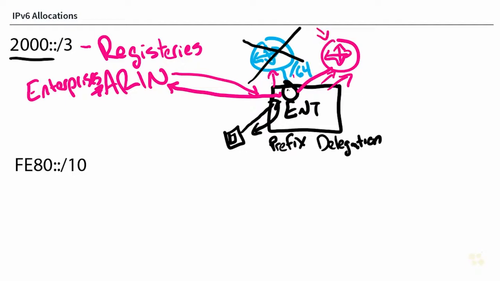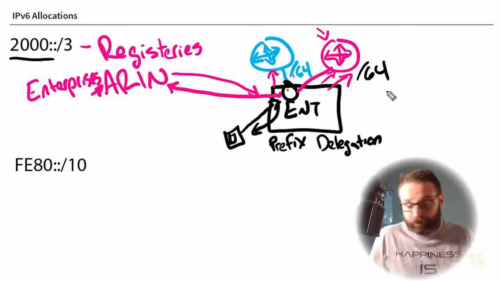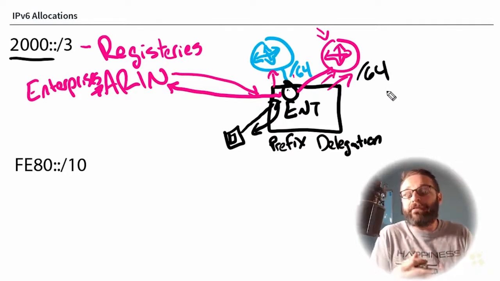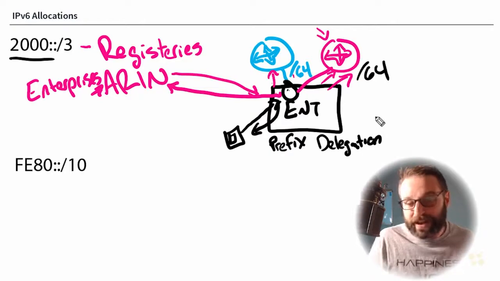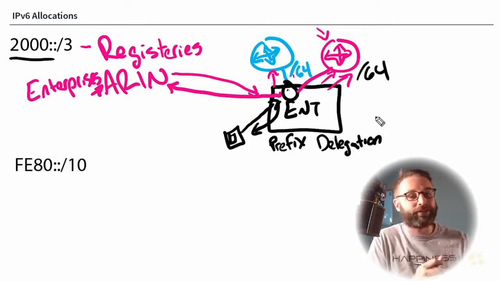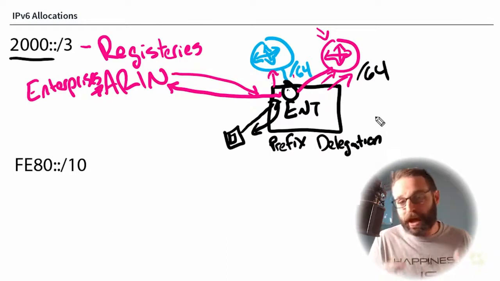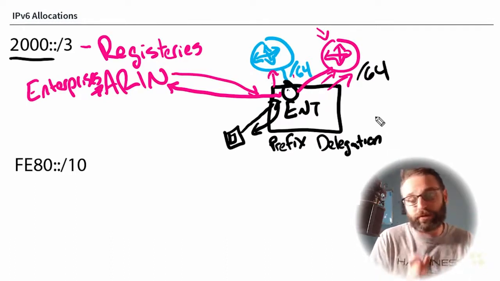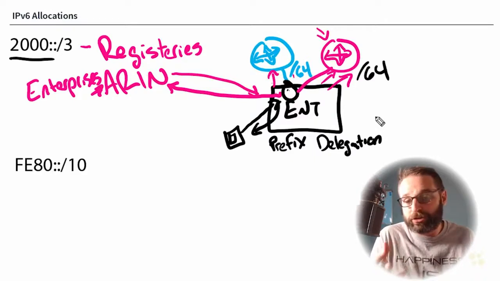Now, it is also worth pointing out that maybe there is a scenario where you have two ISPs and they both delegate /64s to you. Guess what? This works perfectly fine. You can have multi-homed devices. Every device in your entire enterprise can have multiple global unicast addresses. Keep that in mind. So both ISPs would make a reachable solution for you to your endpoint and your services.